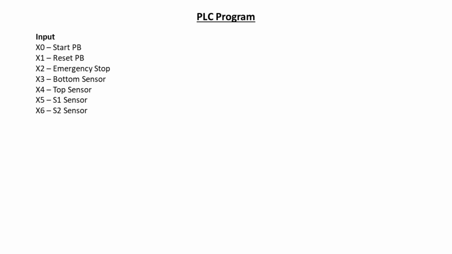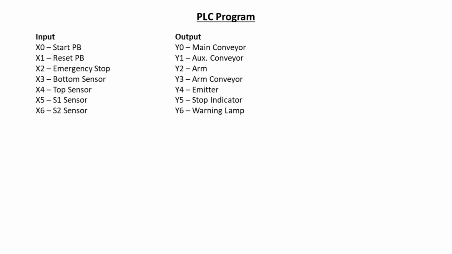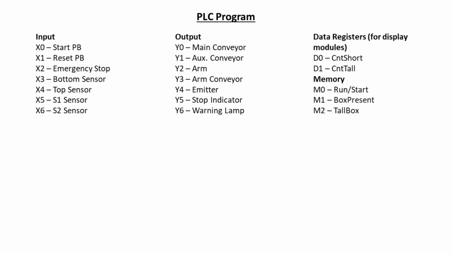Similarly to the inputs, here's a visual representation of how the output pins are connected to output devices like conveyors, indicator lamps, and motors. Introducing the internal memories crucial to our ladder program: M0, M1, and M2 are single-bit memories capable of holding values of 1 or 0. Similarly, D0 and D1 are integer memories designed to store numeric values.